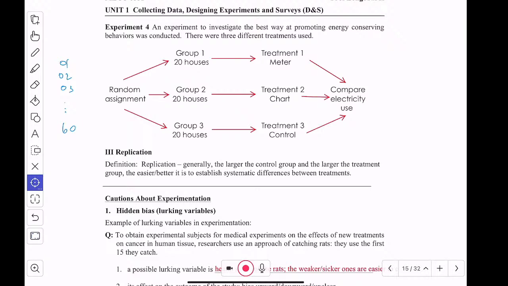We talk about having all of the population data, but that's expensive. Okay, similarly in these experiments, having more and more subjects may make your results more reliable. However, at a cost. So you have to weigh those two.